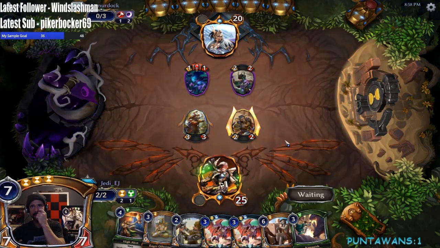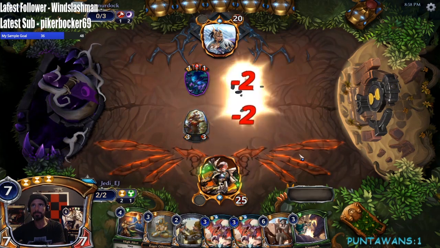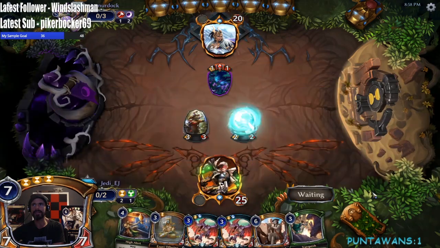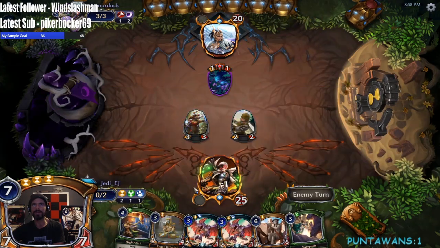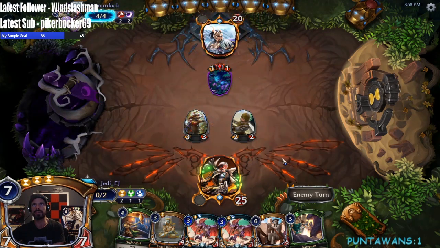We're not gonna sack our Longhorn here. Sadly, we need it too bad. Oof. What? Yeah. All day. We'll make that trade all day. I mean, they're probably gonna drop a 4-drop now that we can't attack with, but still, that's insane.